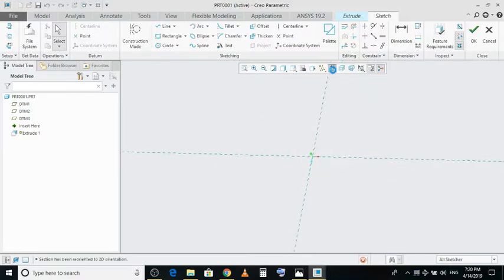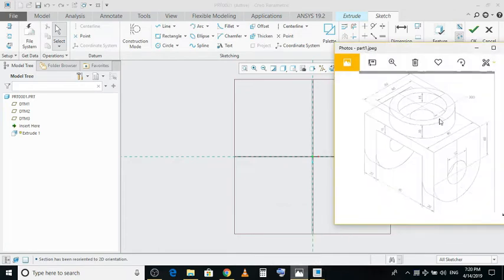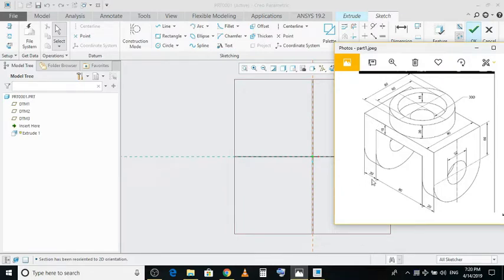So where is our picture? Here we can see, we'll make this. This is 80 plus 20 plus 20, so 120, and the width is 80, and the depth is 15 mm. So these are all in mm.